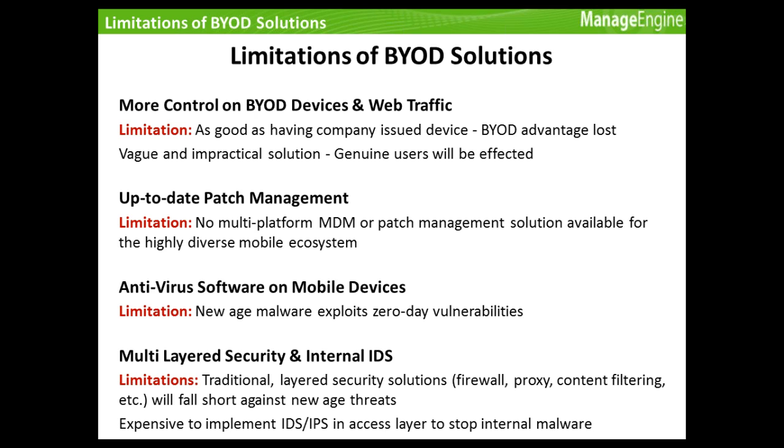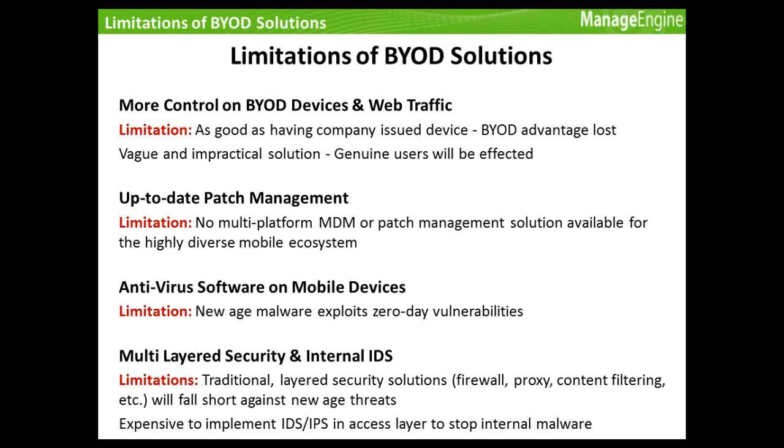One of the other solutions they talk about is up-to-date patch management. If you put in up-to-date patch management, you can actually prevent the devices from getting malware or getting hacked, stuff like this. But there is no multi-platform MDM, or MDM is mobile device management. So there's no multi-platform MDM or patch management solution that is available right now for the very diverse mobile ecosystem. So that's a big limitation.